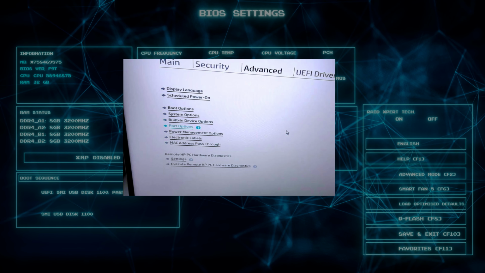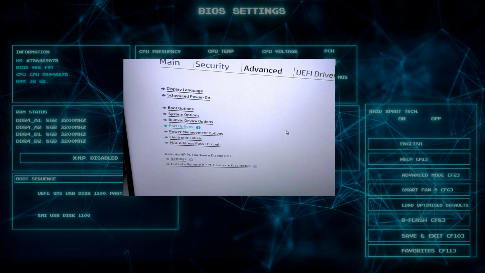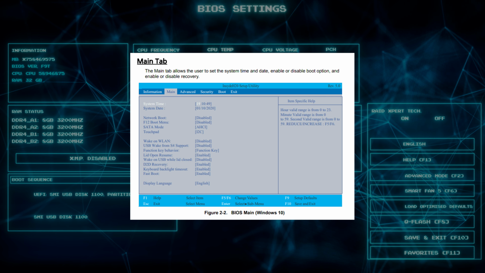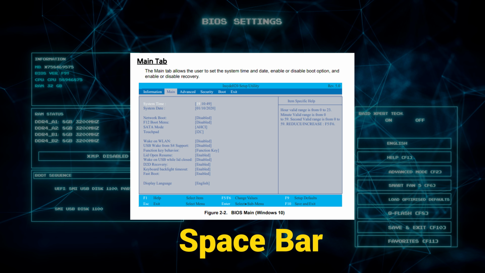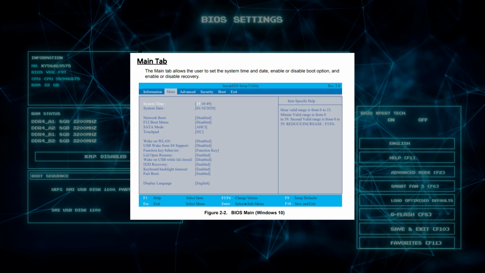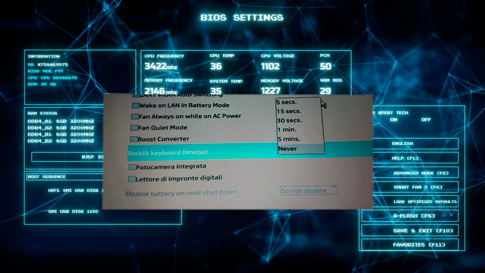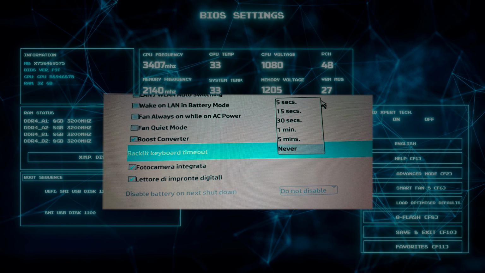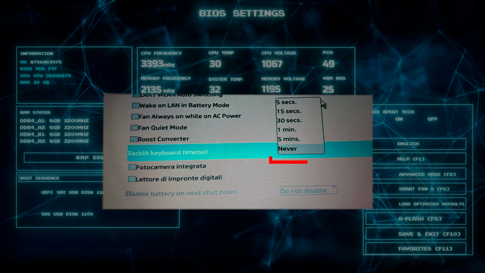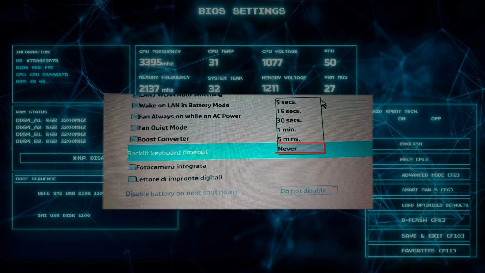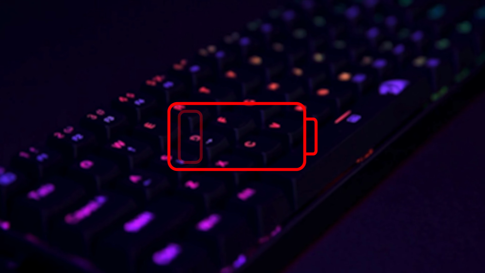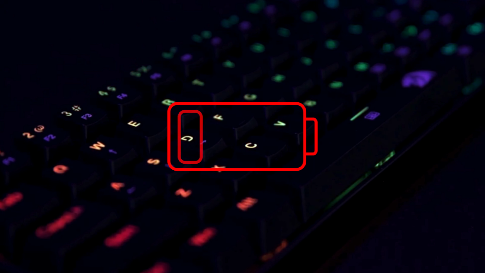In the built-in device options, from the list of options displayed, select Backlit Keyboard Timeout. To expand its menu, continue pressing the spacebar key. This action will force the BIOS settings to open the keyboard backlight settings. Here, select the timeout setting you want. If you choose to select Never, the backlight will remain on for an extended period of time, which could take a toll on the notebook battery power.